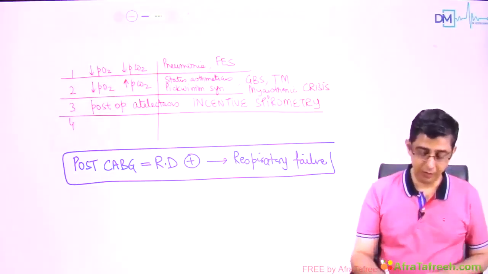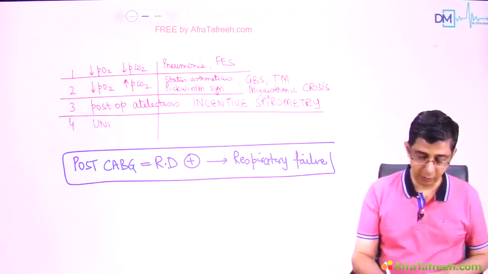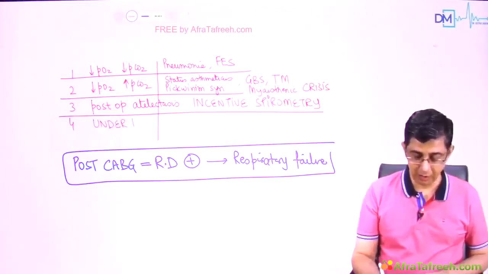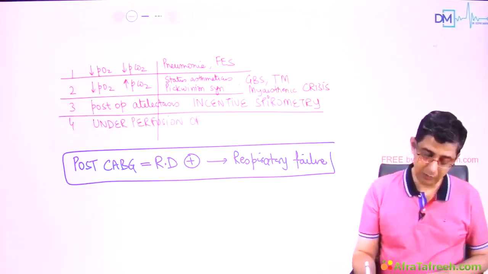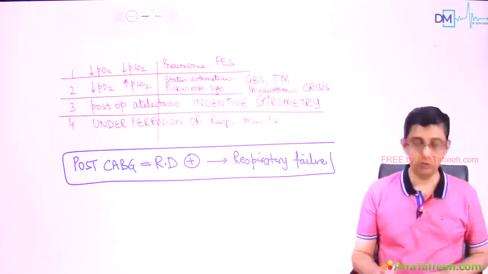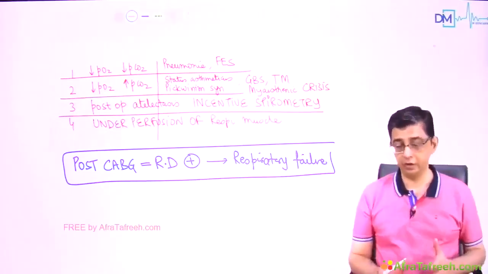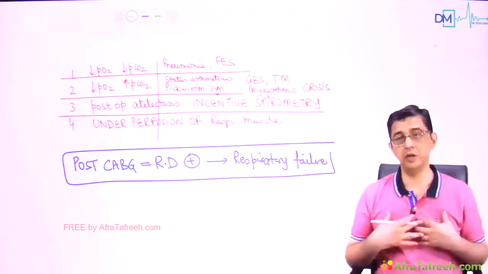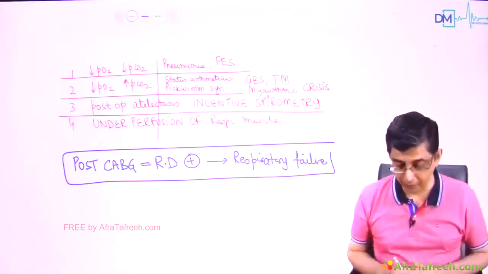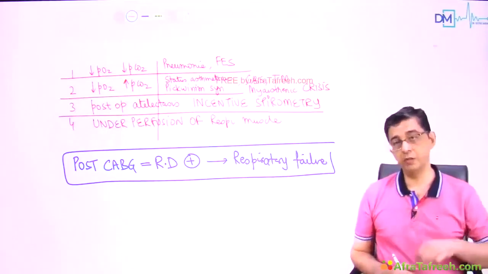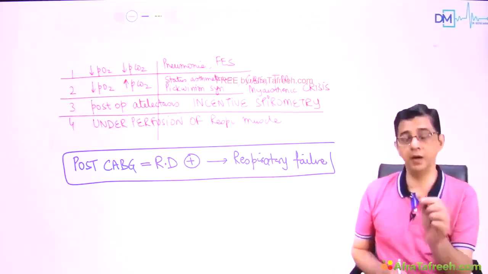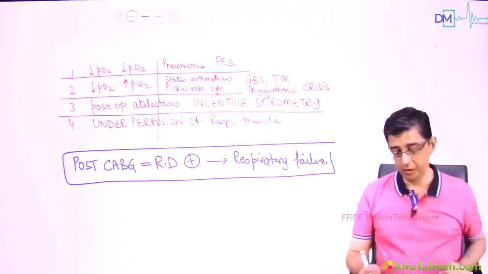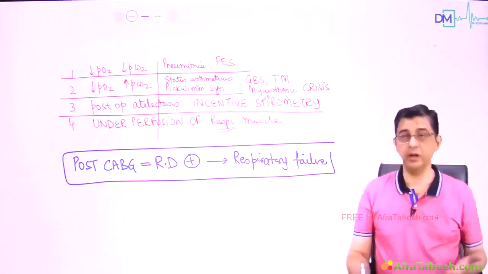For type 4 respiratory failure, it is the problem with blood supply to muscles of the respiration. There is an underperfusion of the muscles of respiration. So underperfusion of respiratory muscles can occur due to conditions like shock, which could be cardiogenic shock, obstructive shock, where the blood supply to vital organs is maintained and respiratory muscles are not getting perfect oxygenation. Why type 4 has been kept different from type 1 is that in type 1 the problem is in the lung parenchyma, and in type 4 respiratory failure there is a fatigue of the muscles because they're not getting sufficient supply.